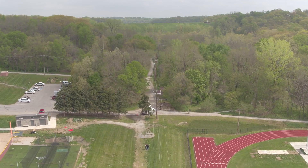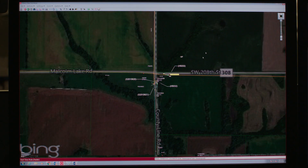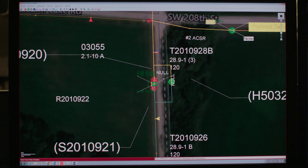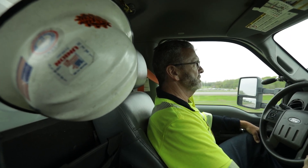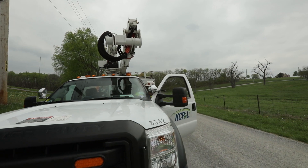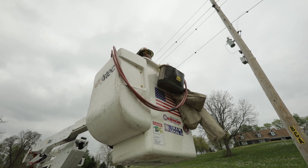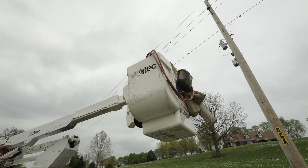Sometimes lives can be on the line in these situations. Visualization speeds up the process — it's almost like sitting down and having a video game in front of you to operate the system. The equipment we use is a lot more intelligent now than it used to be. We're able to operate it remotely rather than guys always going to it. Right now, we're able to know where the lineman needs to go and where the possible problem is.